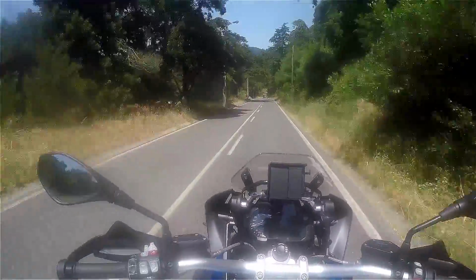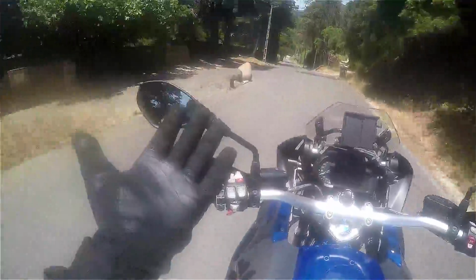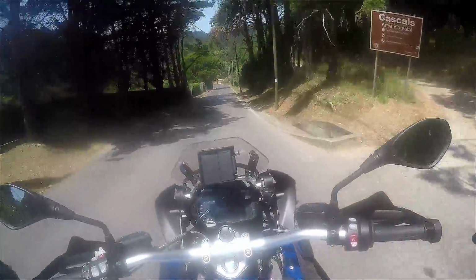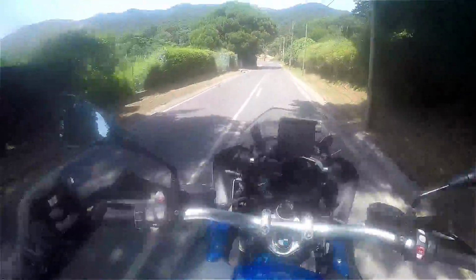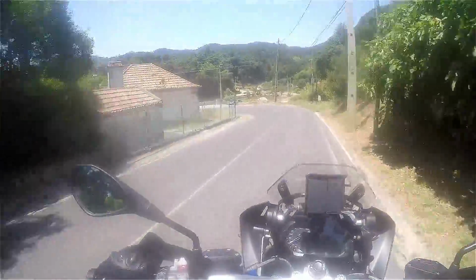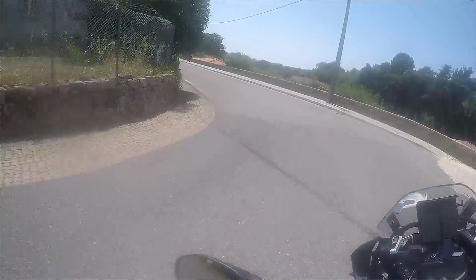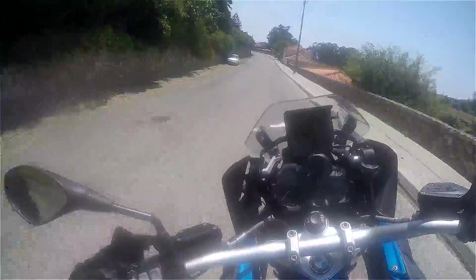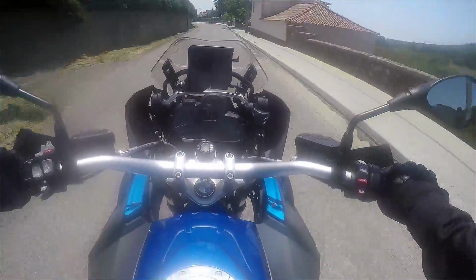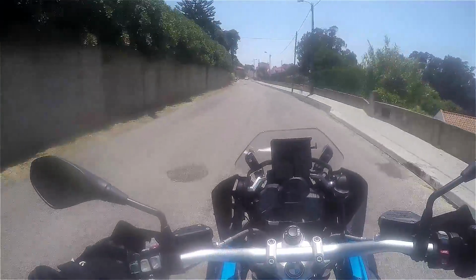It feels stiff. I'm saying this because these gloves are very thin. I'm tired from the Portuguese end to end, so my palms are in pain a bit. Should have brought some thicker gloves, but it's too hot for thicker gloves. These have no padding at all on the palms. Let's go on to enduro mode because of this bad pavement here.